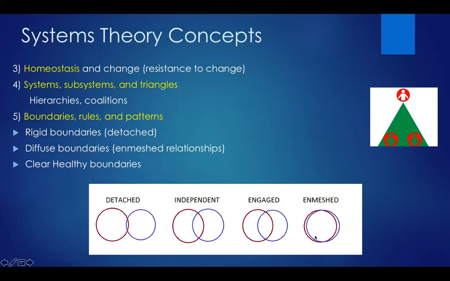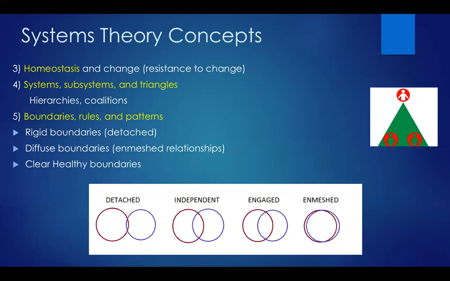They are becoming so overlapped, they don't even know who they are individually. Again, maybe the mother and daughter are so enmeshed that they share everything with each other, all of their deepest, darkest secrets, and so on. And so in enmeshed relationships, it's hard to differentiate between mother and daughter, or let's say the parents, they're so enmeshed that they don't ever do anything on their own. They just become one. And this can be problematic too.